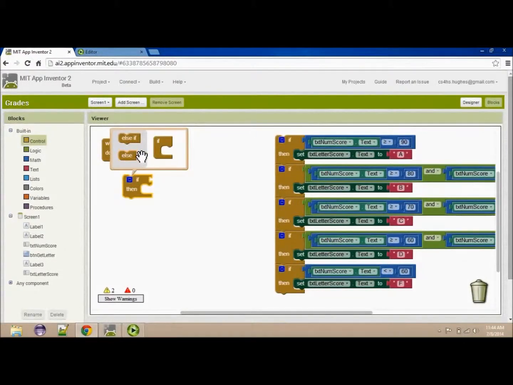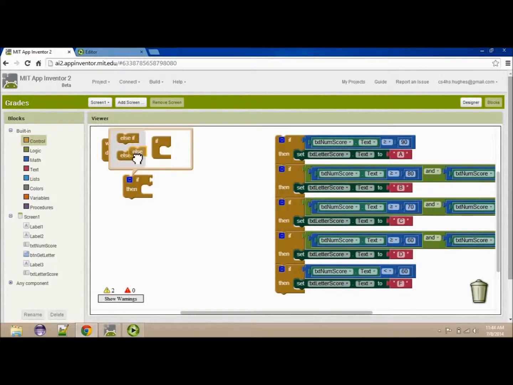Else is a condition that is executed when the question evaluates to false. So if I do this, I've now got a block that says, if the question evaluates to true, do this. Otherwise, do this, and then move to the next step.